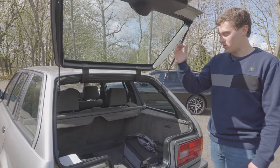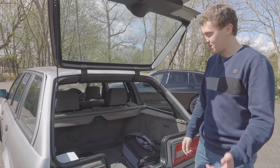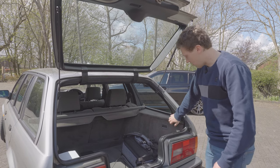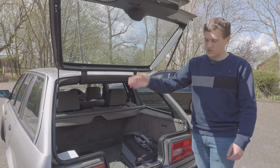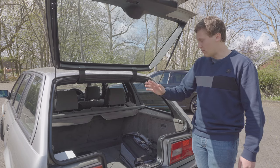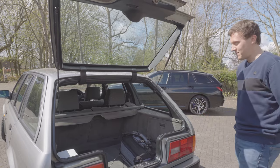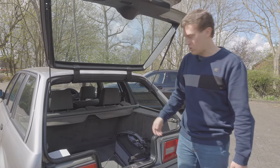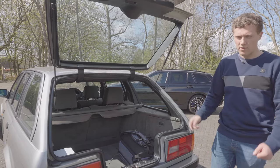Being a touring model, practicality is really at the top of the list. Even on this E30 we've got a ton of space. There are little pockets that run into the wheel arch, so one side is basically totally open for storage. On the other side there's a jack, and there would have been a first aid kit at one point. Underneath the floor we've got the spare wheel. The G20 is just as usable — you'd probably get a little bit more space in there, but they both do a very good job.